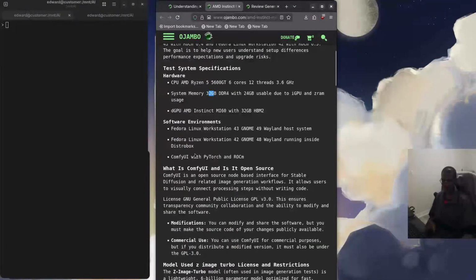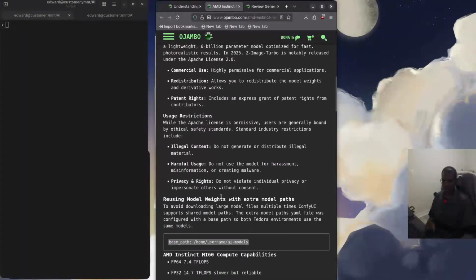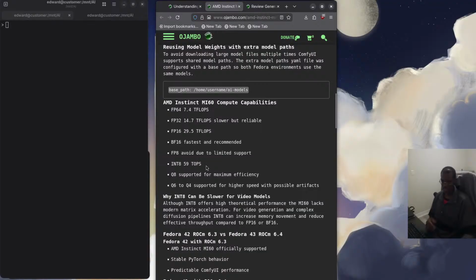So anyway, you can follow this tutorial here. I said I have videos for this as well. Again, I see a Q8, integer 8. This is what my GPU supports. So you see the double precision is 7.4 teraflops, full precision is 14.7 teraflops. Then if we go to FP16, which is half, it's 29, basically double.